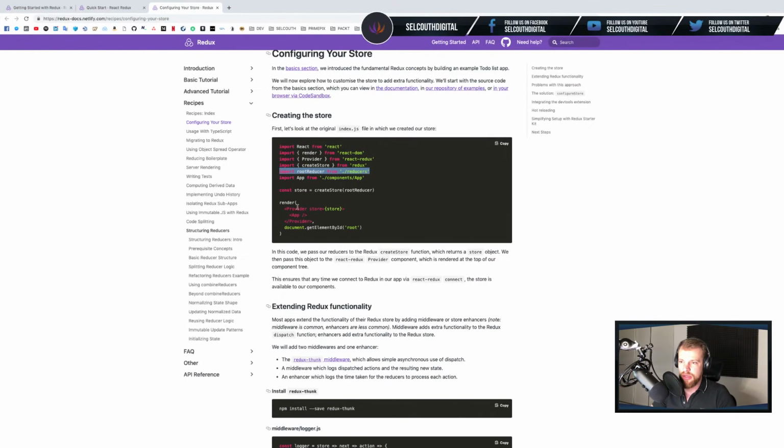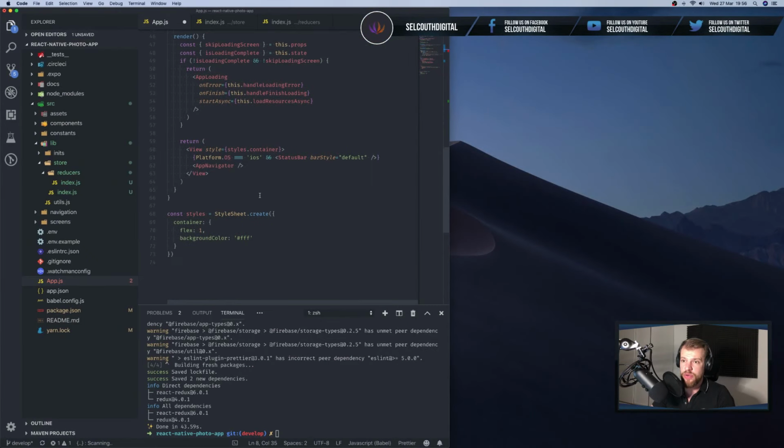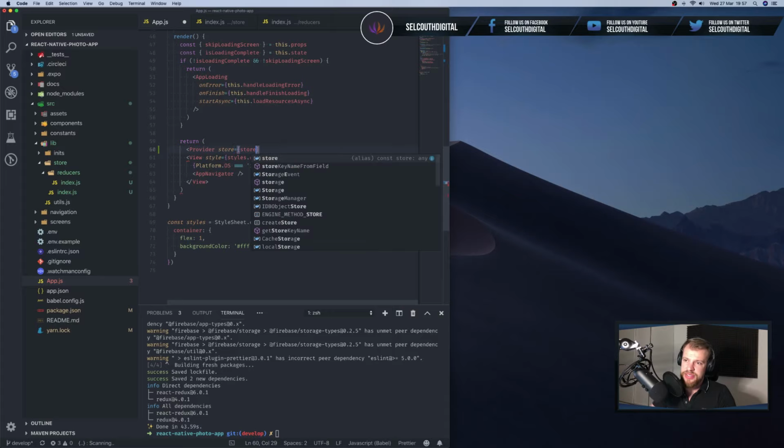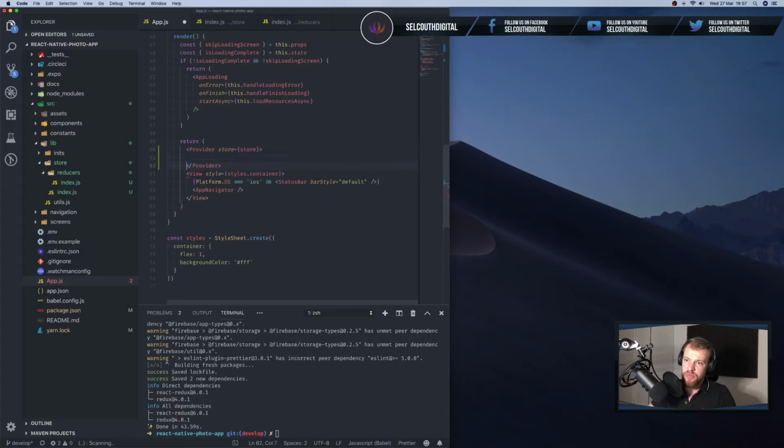Let me see. So what I have to do, as you can see, I have to wrap the app with the provider, which is a class from React Redux, and then I have to pass the store to it. Hope that makes sense. So provider passes the store down, which we only just imported.